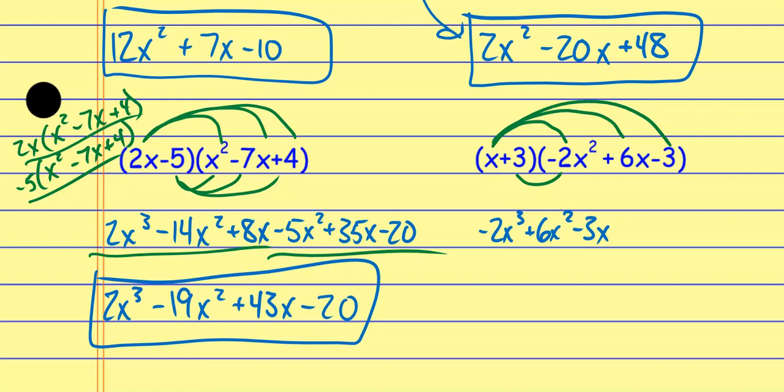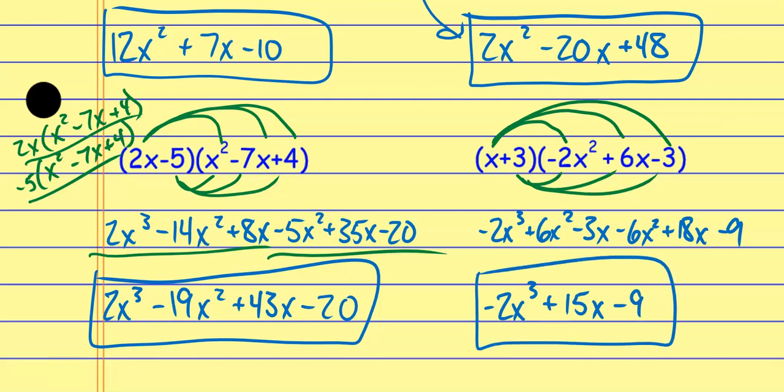And now I distribute the next term, the 3. So now I just ignore the x and say, if I just had a 3 out front, let's distribute it. Well, that would give me a negative 6x squared plus 18x minus 9. And now I look for like terms and I combine them. Okay, it stays the way it is. There, the negative 6x squared and the positive 6x squared cancel. The x's add up to a 15x, and then the minus 9 kind of tags along for the ride. Okay? So again, distributive property. Take each term of that first guy and individually distribute each term to the second polynomial. Okay?